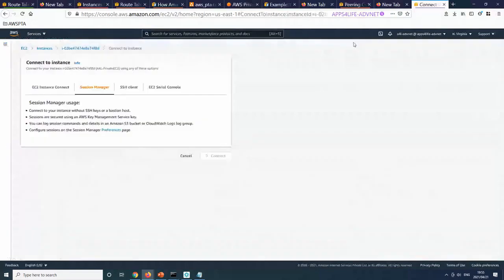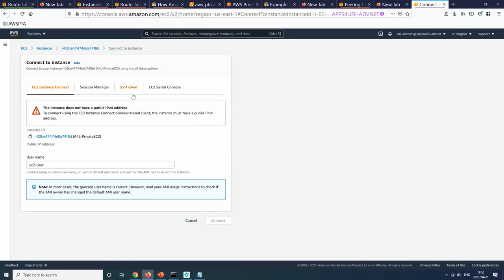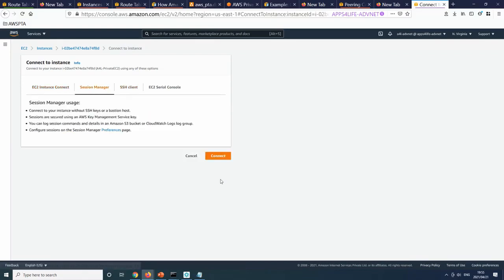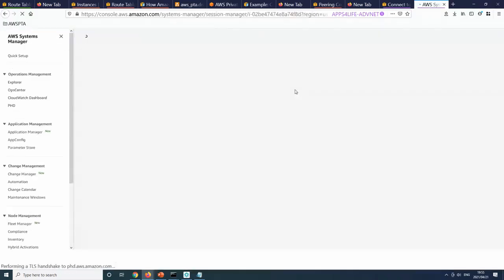The other option is EC2 Instance Connect, but EC2 Instance Connect also needs an internet connection. So I've set up Session Manager, which allows you to connect to the instance without using SSH keys or bastion hosts. So this is almost like a serial connection to the EC2 instance, and does not use any networking, basically. Okay, so now I've hopped onto that, and if I say aws s3, there is a client installed already. So I won't be able to access the S3 buckets.